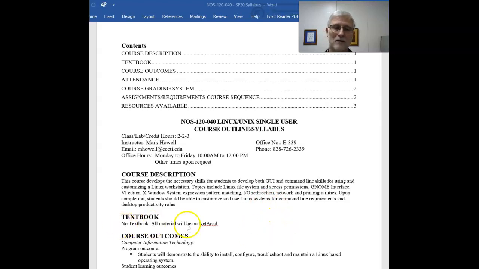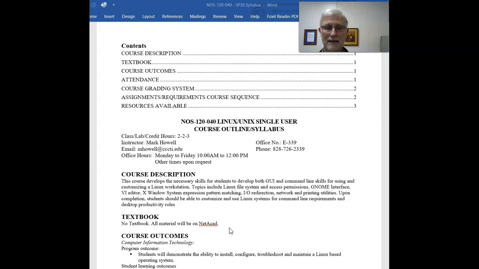Now, luckily, there is no textbook. Well, luckily and maybe unluckily, but that means you're going to have to use Netacad, and that's a Cisco site that we're using to host different classes. Cisco is hosting a company called NDG to host some of its Linux classes. So we were actually going to take an NDG class through Cisco.